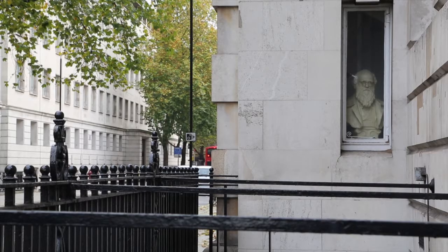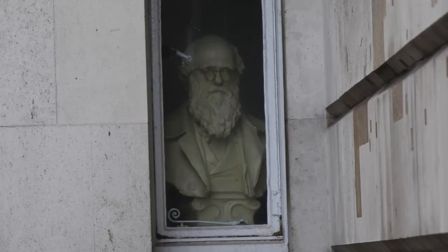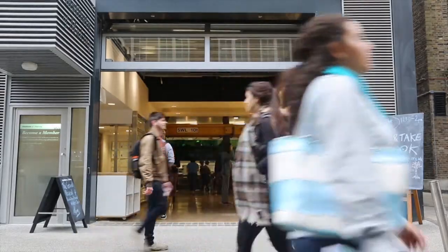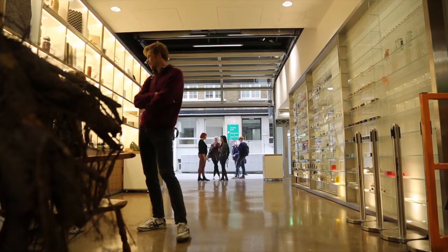Darwin unfortunately has been peeping out of the Grant Museum at us as if to taunt us, and I decided that we really should try and do something about this. It didn't really happen until I became a member of the Institute of Making, and at the induction I realised that we could use a 3D printer. I immediately emailed one of my bosses and said we can use this — can we do something for the empty plinth? She, unknown to me, had discussed it with our head of department who wanted to put a Darwin bust back on. So the two ideas merged and we ended up with the proposal for a 3D printout of the Darwin bust.